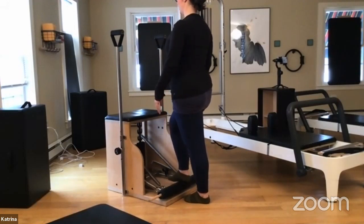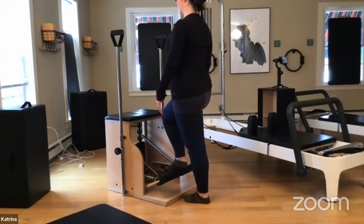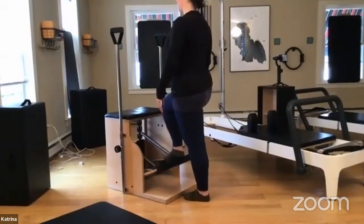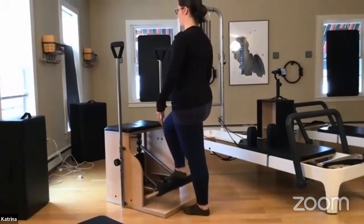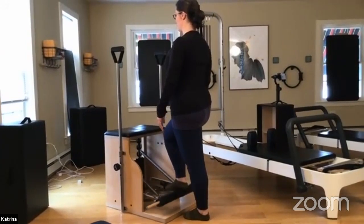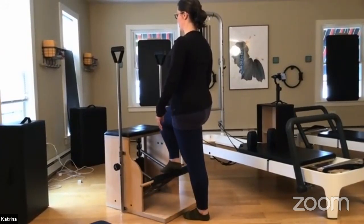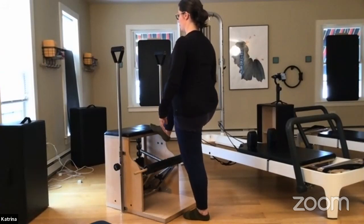And press. And up. And press. And up. And press. And up. And press. And up. One more. Now bring the pedal all the way up. Find that stability, pick that foot up, put it on top of the chair, put it back down.